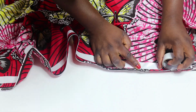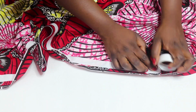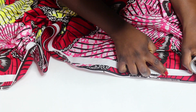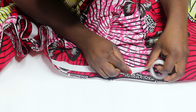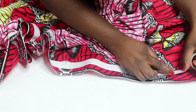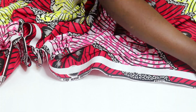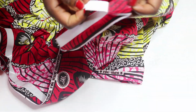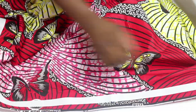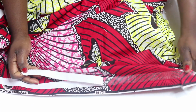What I do next is to hem the lower part, and for my hemming I use the hem tape I got from my local dollar store for $1. It's amazing because it's so easy to use and it makes the hem neat and you don't have to worry about stitching the hem. It's just an easy method that I like for something as simple as what I'm making today. So you just stick it and then peel the top off and tape it together.